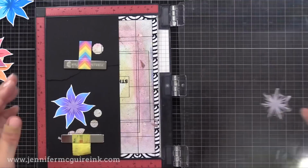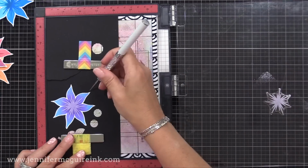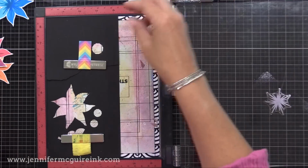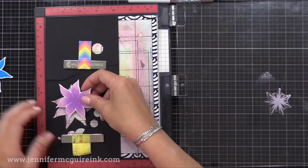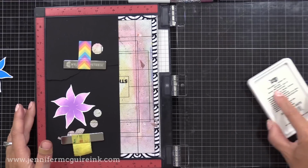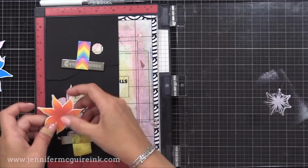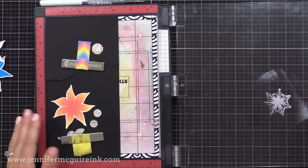Now for the center part, instead of doing a blending with this, I wanted to show you that you can use white ink. This just stands out nice and crisp against the color behind it. So if you're ever looking for a different look for your layering or building stamps, try doing white ink on top. It really gives fun results. We can't forget the leaves.